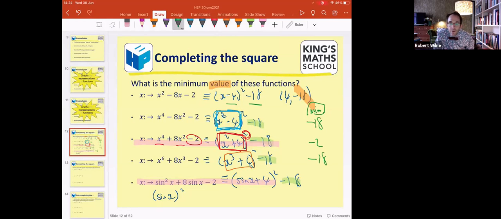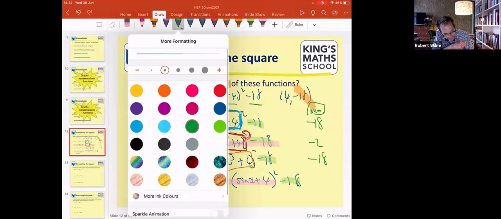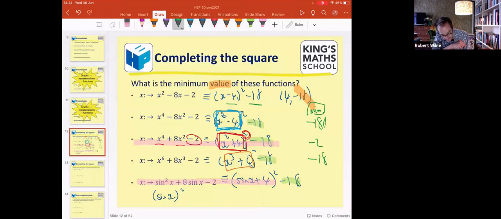Any thoughts for the last one? What is the minimum value for the last one? Yes, Gary, exactly. It's as though you read my next slide. That's exactly my next slide about the graph sketching. Thank you, that's spot on. So Gary is saying that this minimum happens twice, when x is +2 and when x is -2.